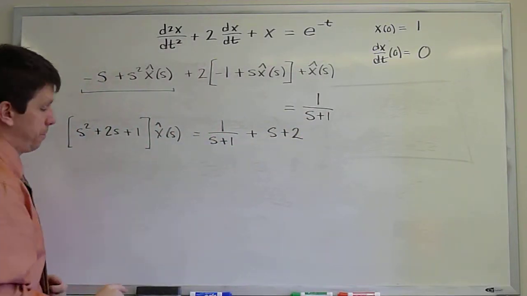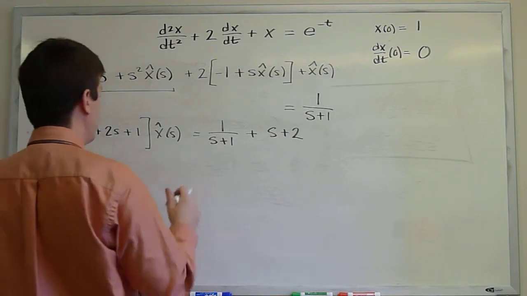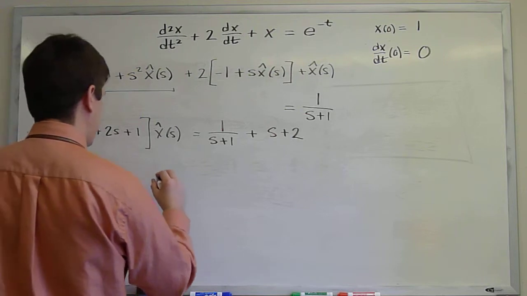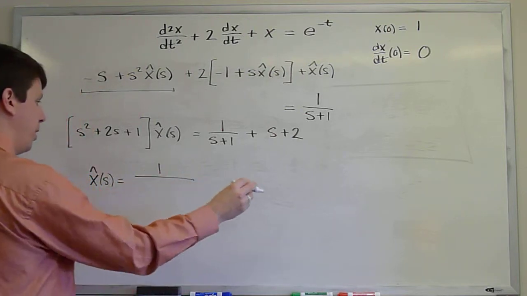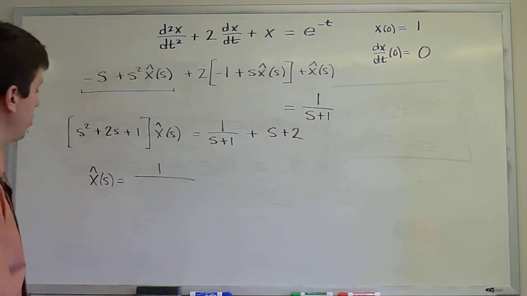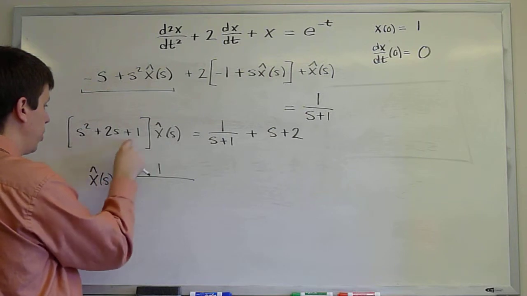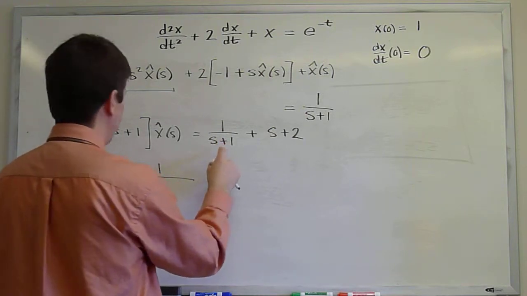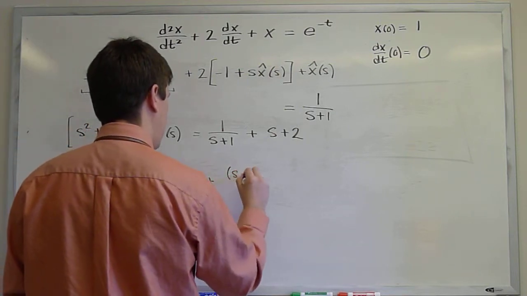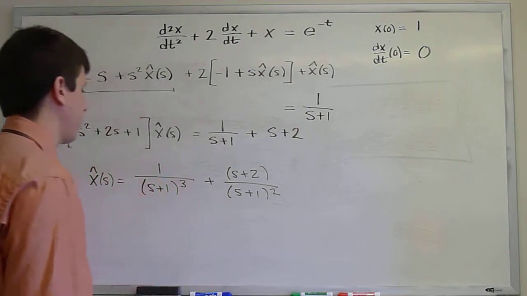Note that this is the characteristic equation. We had to find roots of the characteristic equation when we did undetermined coefficients, and that's not going to change when we do Laplace transforms, because the next step is to say that x hat of s equals 1 over s plus 1 times this characteristic equation, which we then would need to factor when we do partial fractions. So I'm just going to go ahead and factor it now. This is s plus 1 quantity squared. So when I divide by s plus 1 quantity squared, I get here an s plus 1 cubed, and then I get an s plus 2 over s plus 1 squared on the right-hand side.